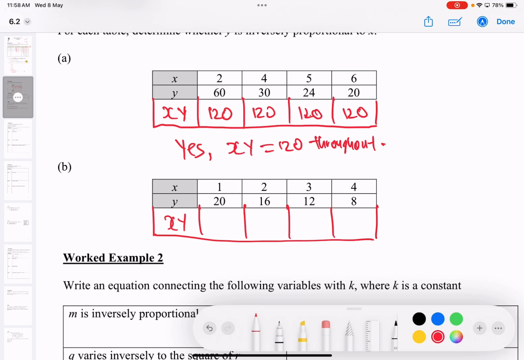Can you try? I think some of you have tried already. You did it by yourself? Okay, good. Those of you who haven't tried, can you please try? Not every single question is the same. Some of you calculate the first one and immediately write everything as 20. Is it really 20 or not? Can you lift your hands off the calculator and really punch in the numbers, and see for yourself? Is it really 20?